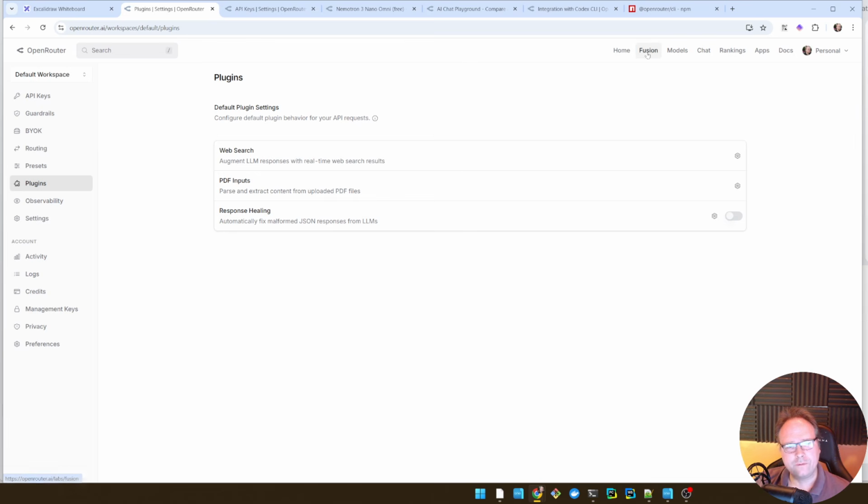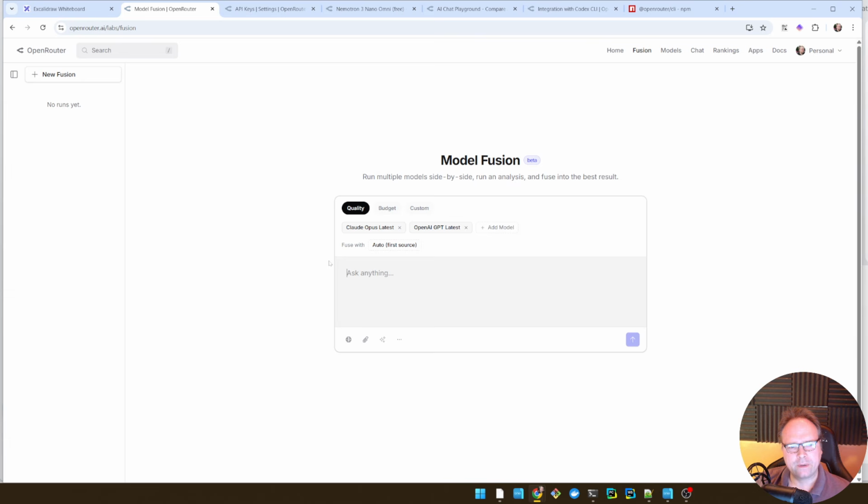Then there's another cool feature named Fusion right here that I really like. This is where you can actually add multiple models, and then it will take the best answer from these models and give that answer. There's actually a test where it says something like, should I bring my car, where's the closest car wash?